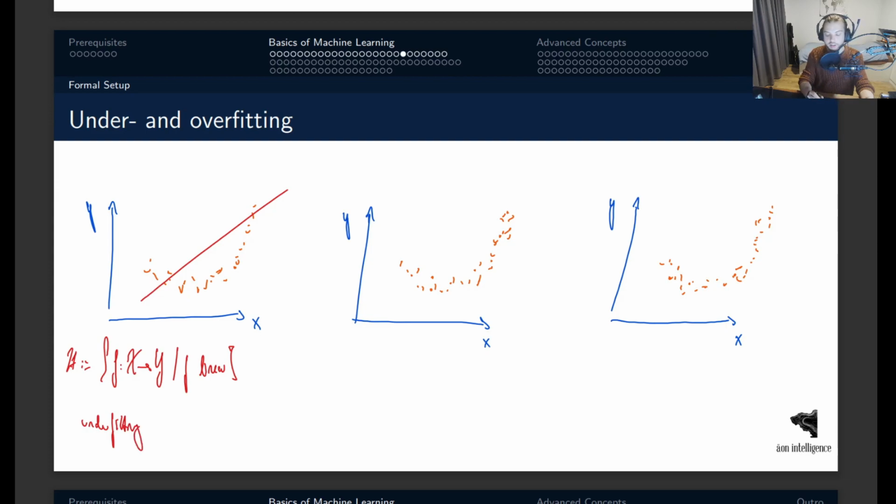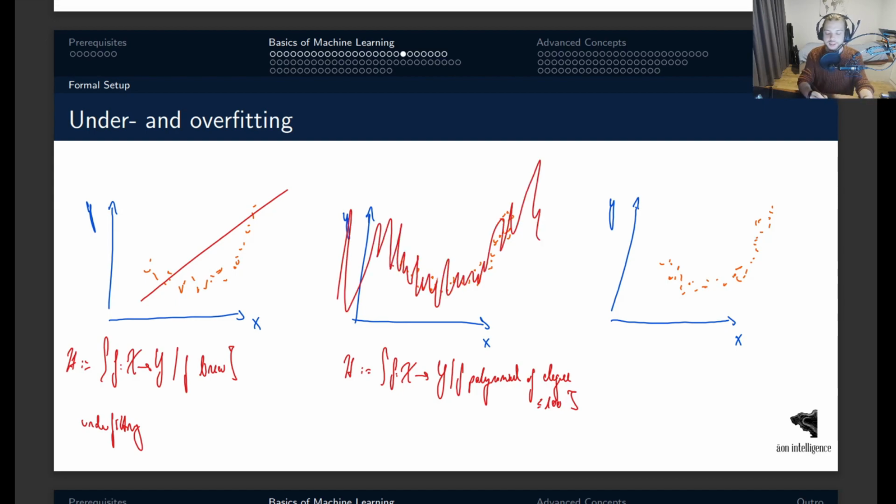So if we, on the other hand, have a hypothesis class consisting of all polynomials up to degree 100, and we have so many functions to choose from that our empirical risk minimization problem is essentially solved, we can choose a polynomial that might look like this. So we see that this high order polynomial function might capture the relationship between the observed data points. But what is bad about this overfit model is that it doesn't generalize to new observations.